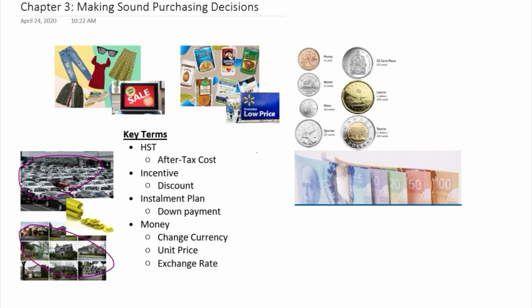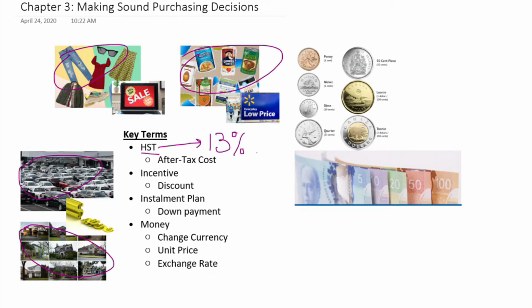First is HST. What is HST? HST, you see those a lot in your receipt anytime you go out to get something from a grocery store or anything you want to get, either in Canada or outside of Canada. Mainly in Canada or Ontario, we are usually charged HST on any single item, either being clothes or groceries or cars or even house. And this is actually 13% added to your regular price of that specific item.